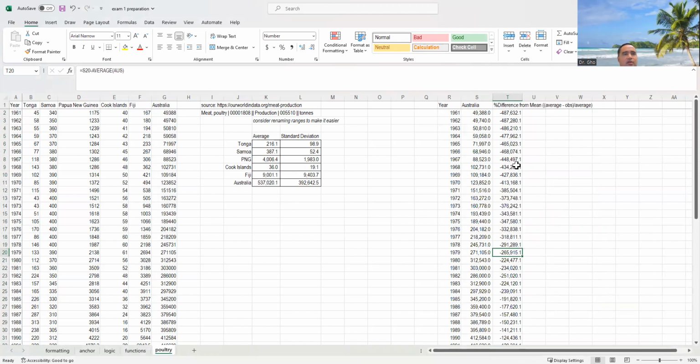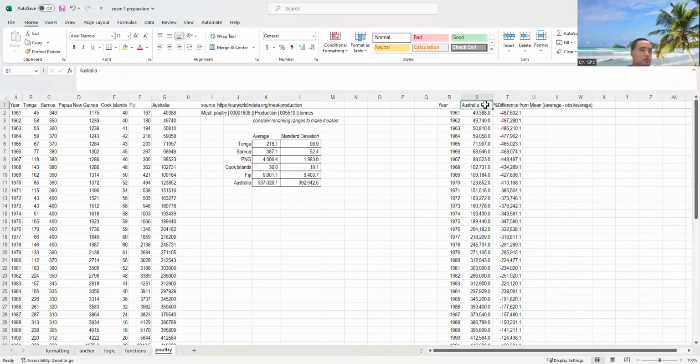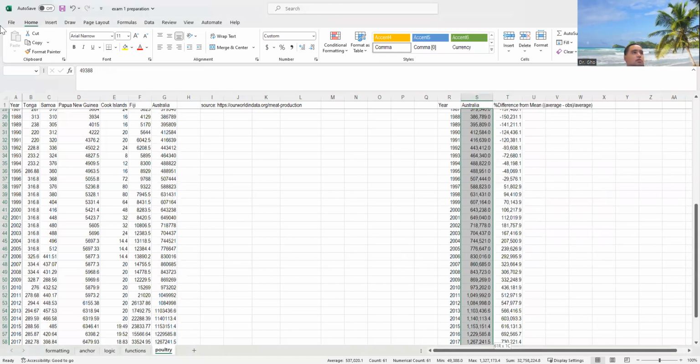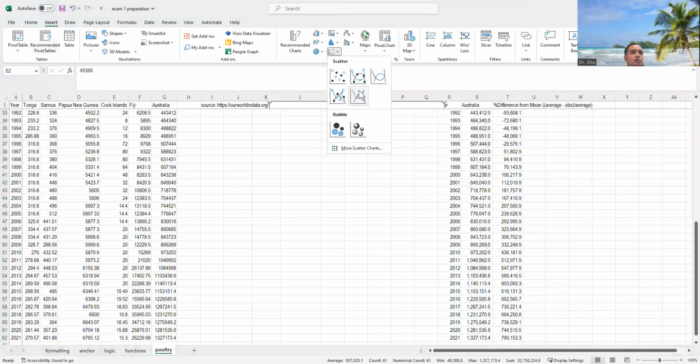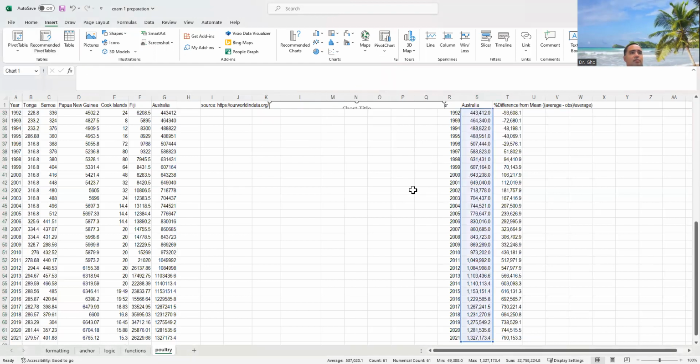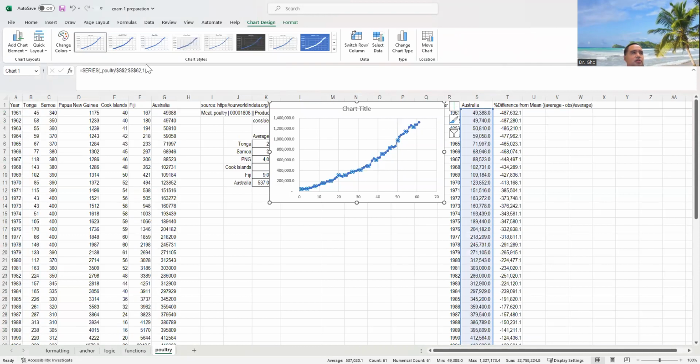It looks like there had been a lot of growth in here. Actually, if we were to graph this out, I'm just going to pop this in a graph. Time series or line graph might be good. Oh yeah, we can see a bunch of growth in here. Might be years.